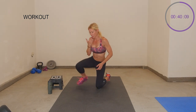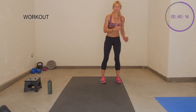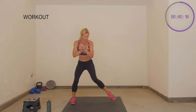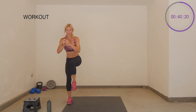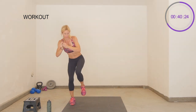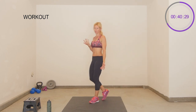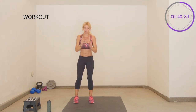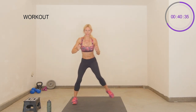We are standing, we're doing a side-to-side hop, or a side-to-side step. Stabilize on one leg, lift up your leg. Hold this. If this is easy, you can hop. But I want you to hold this position for about 1 second, so make sure you're stable. Set 26. Before you move to the other leg.